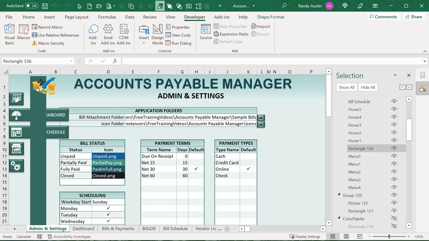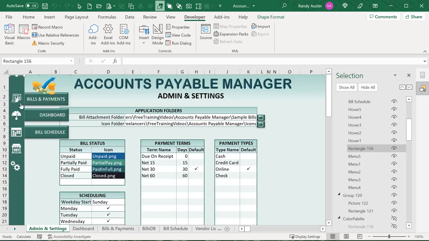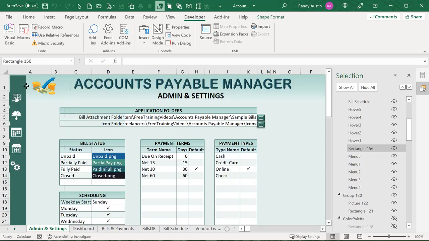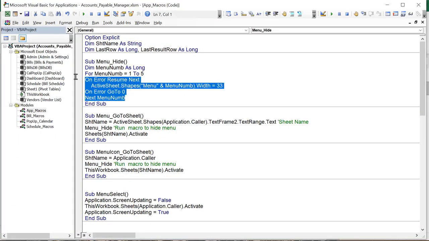So if we move it over, we see that they're all there, but hidden. If we run that macro, they all get reduced. You see they're all under there, just simply under that bar, and they're hidden there. As soon as we highlight over them, they slide out very, very quickly and easily like that. So it is that macro that gets tied to these hide shapes, and we're just going to run this loop and hide all the shapes accordingly. It's actually just getting reduced in width, and then they're simply hidden behind that bar.